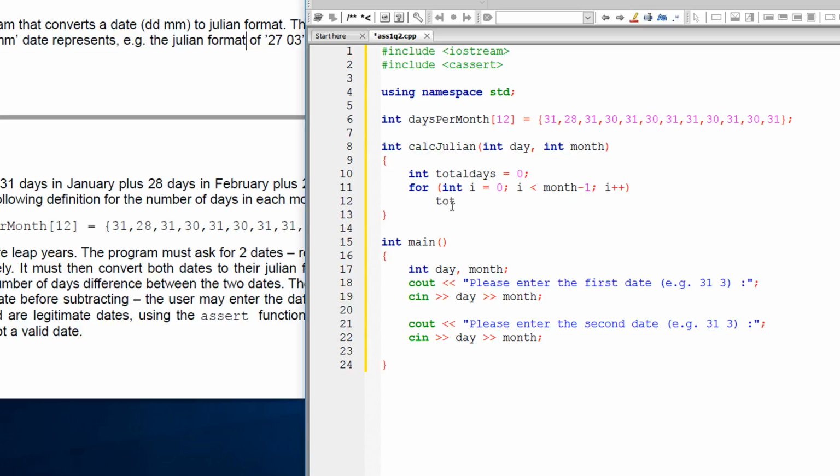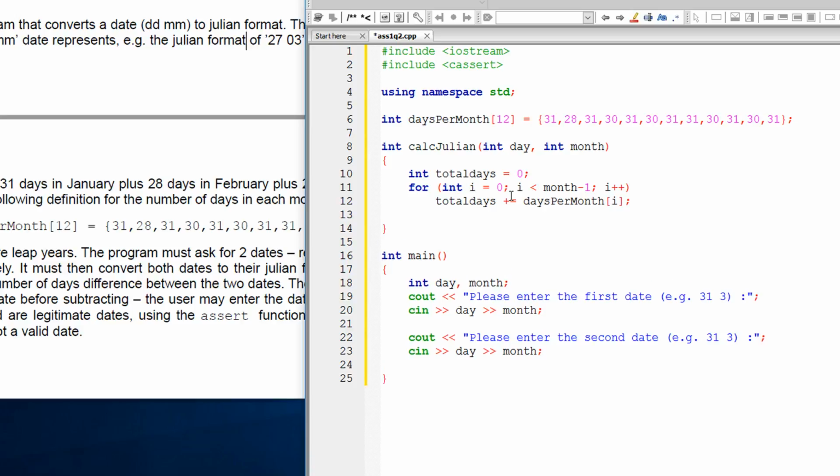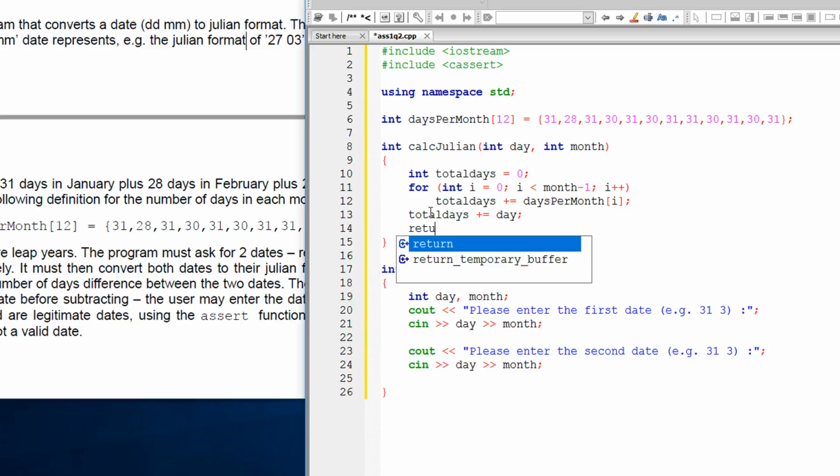So we say totalDays plus equals, and we use our value over here, and we pass it whatever value i is at present, and then we're going to use our same totalDays and add them to the day, and we will return this calculation that we're going to do.